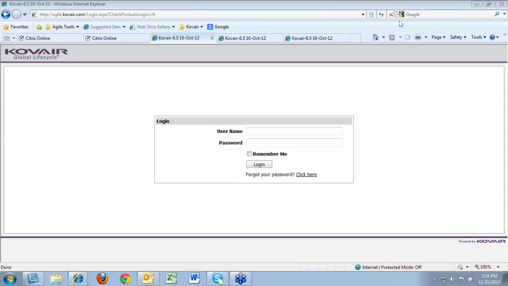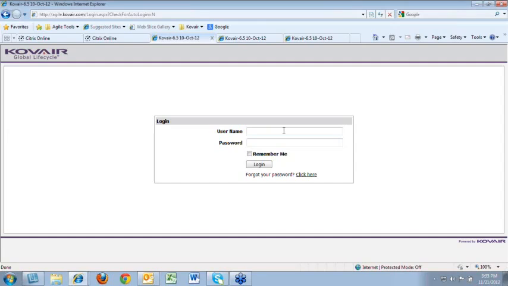After this, what is Agile from its basics from this PowerPoint presentation, let me take you through a quick brief of the Kovair solution, that how the customers are benefited in their Agile environment using our Kovair application. So Kovair is a 100% web-based application, and all the features and the functionalities of this particular tool is available across the browser. You do not need any separate tool to manage or configure the solutions. It just can be done by means of either an Internet Explorer or Firefox.